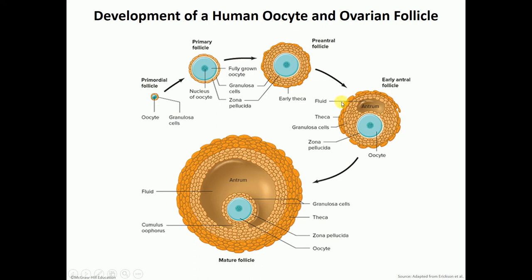You can see here the whole process of the development of the human oocyte and the mature Graafian or mature ovarian follicle. Here you have the secondary oocyte surrounded by its cell membrane. There is a zona pellucida, which is that pale zone surrounding the cell membrane, these granulosa cells, and there are also theca cells. These theca cells are made out of theca externa and theca interna, so there are a lot of cells protecting the secondary oocyte.